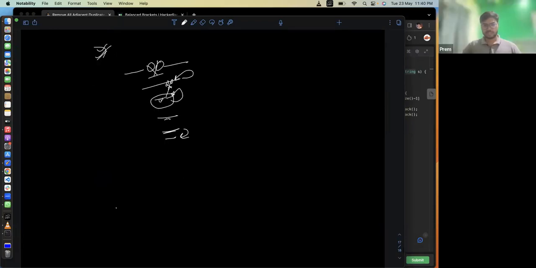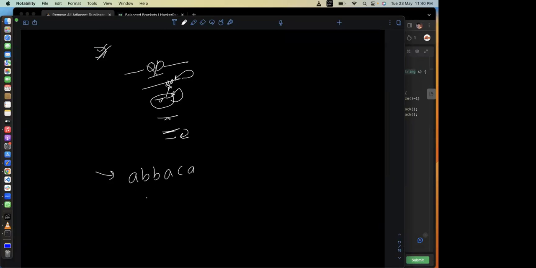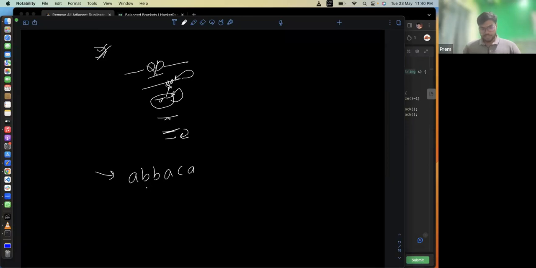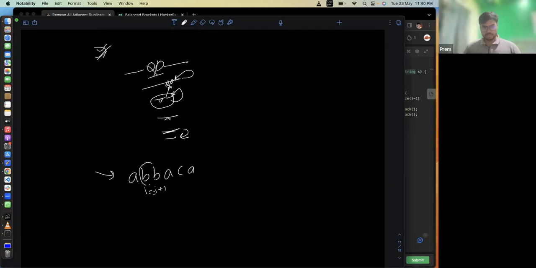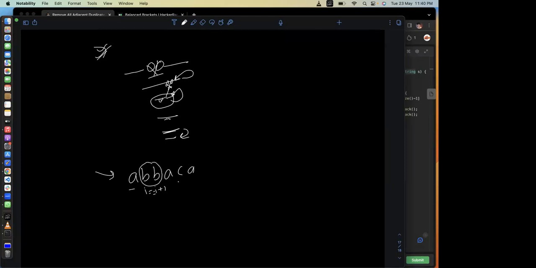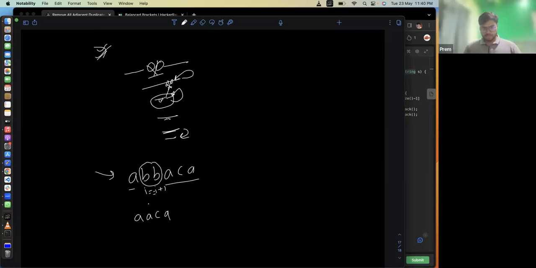For example, if we take the above example, it was A, B, B, A, C, A. So what I mean to say is, if we find any place where the ith character is the same as the I plus 1th, we will skip these two, and print everything remaining: A, C, C, A. Now because an operation was performed over here, we again need to do the same thing. There can be some new elements that have come together after deleting, right?